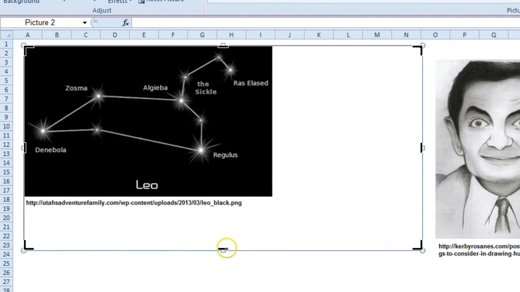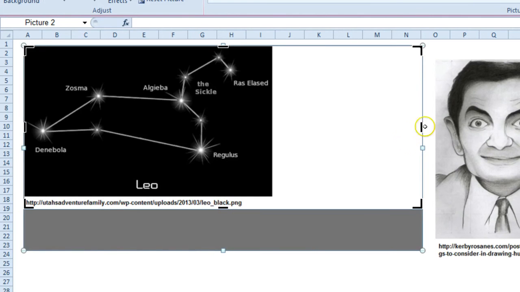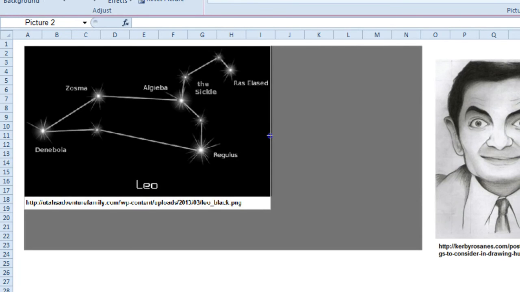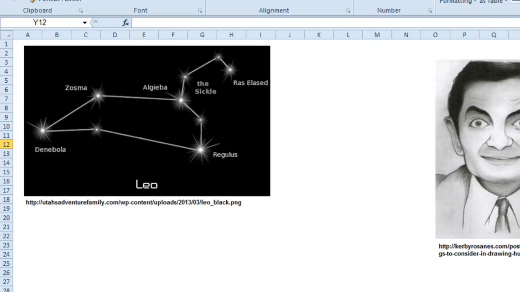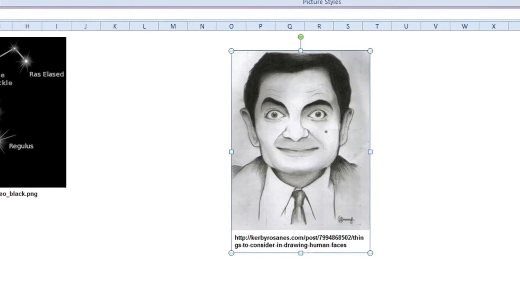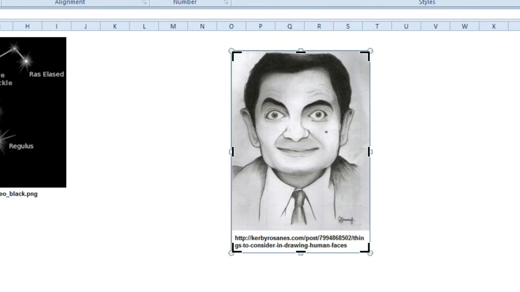Okay, so let's start with the bottom one. Let's bring that in like so. So clicking and dragging. So click, drag, all the way to the edge. And it's going to remain like that. Now when you're happy with it, all you're going to do is click on the outside like so. And there you have it. Now if we select this, look at where the border is now. It's around the image. And there you go. Now it's the same thing if you wanted to get rid of his tie, like so. Same thing. So there's a lot of possibilities with that.